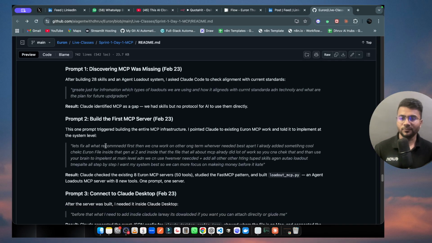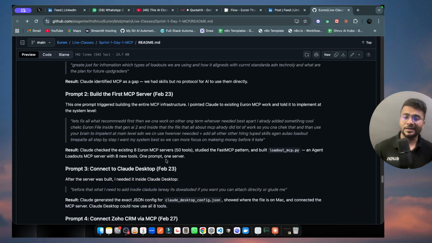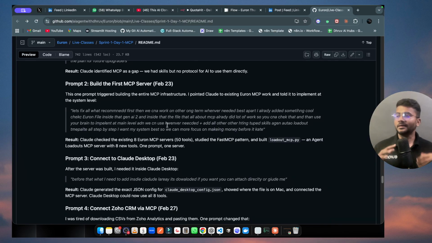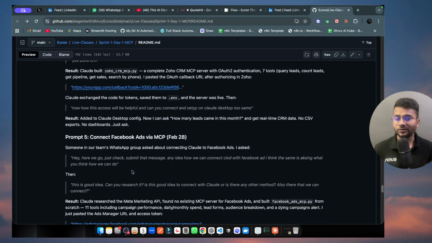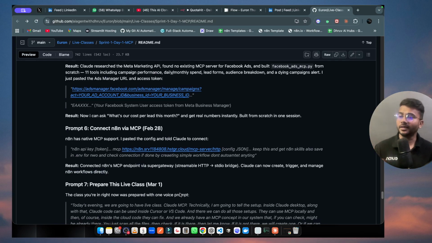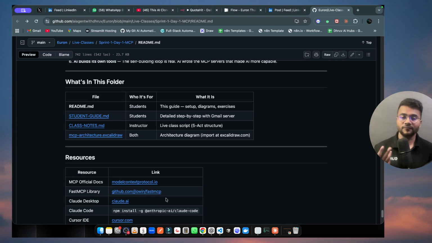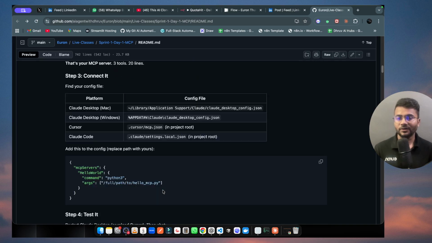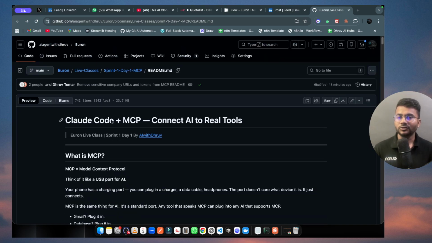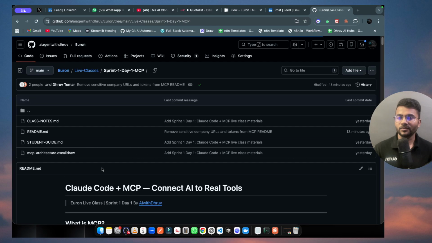Then I have given a few prompts also. You can see I already had all these things I created in my class. You can also add this particular file, all the guidance, everything, even the raw prompt I added. So you can see how I think, how I use AI, and build all these things. It's not very easy that anyone can do. All right, that's all you need. Not only this, so many other files are also available inside. Directly you can see which file you need: notes, student guides and all, everything needed.